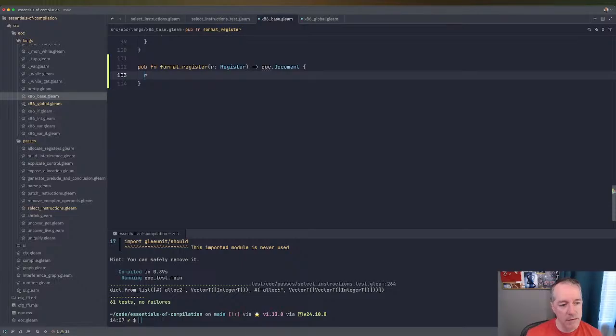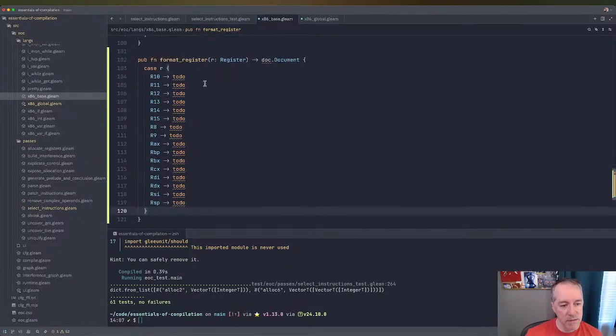And then there was a new code action added in 13. No, not extract function. So we'll just add the missing patterns here. And this will be straightforward. It's from string on all of these. Right, and it's going to be basically that.